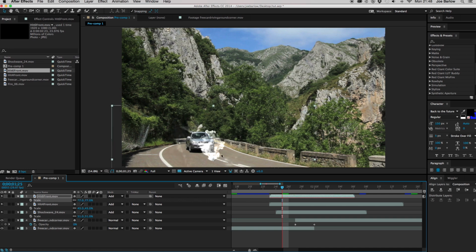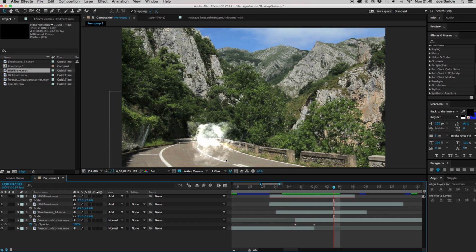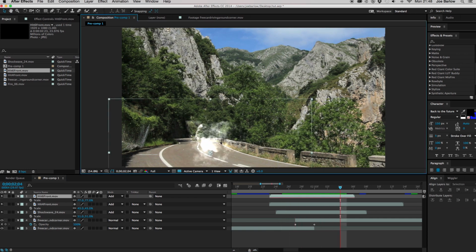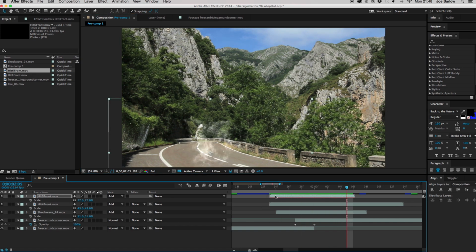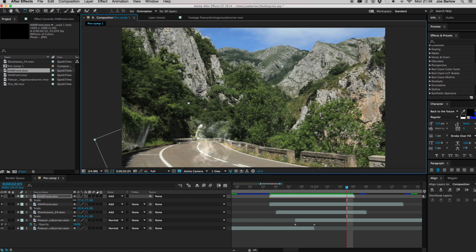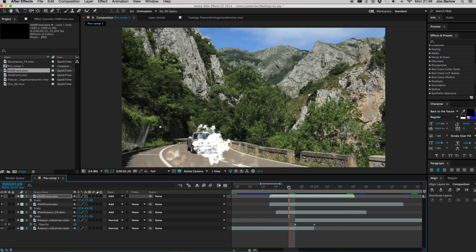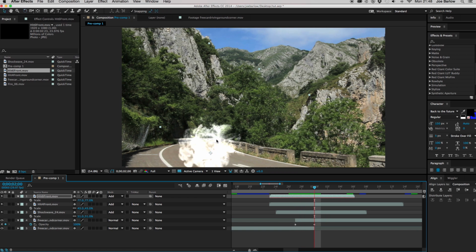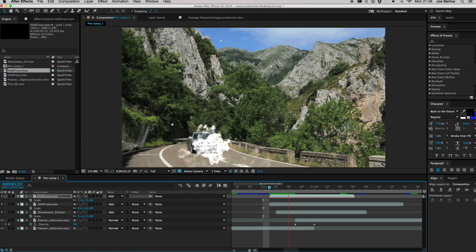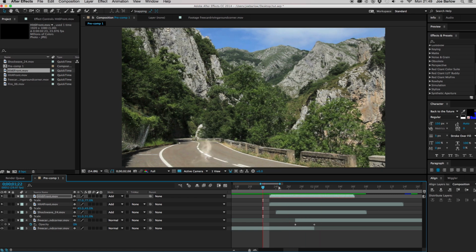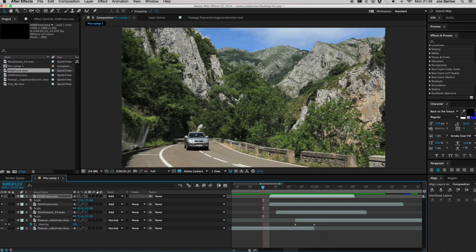So let's quickly position this in the right place, and probably needs a bit of scaling. Let's move it to the middle there. There we go. That's not too bad. I'm going to quickly rotate it slightly by pressing W on the keyboard. Move it a bit more. Oh, it's come out of the centre there. I've got snapping on. If you want to turn that off, it's just at the top of the screen. I'm going to leave it on for now. That's okay, I like that, so that's good. So if we play that through quickly.